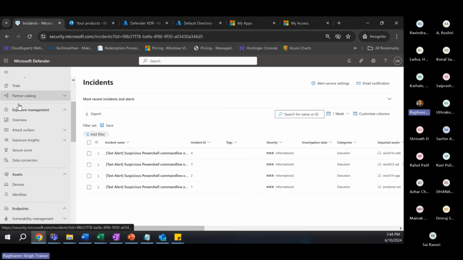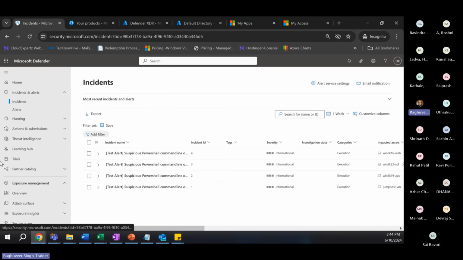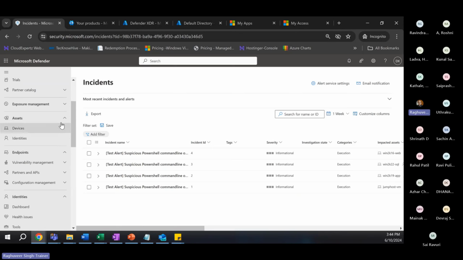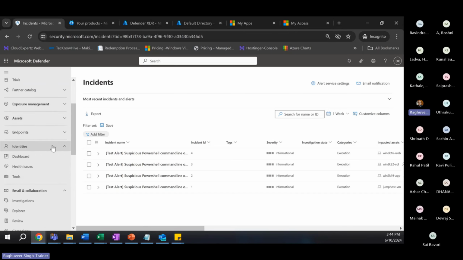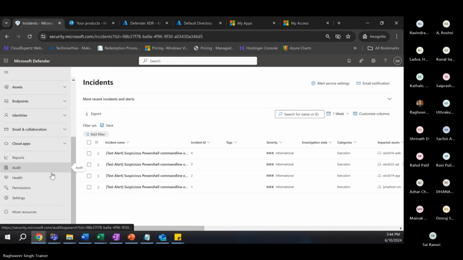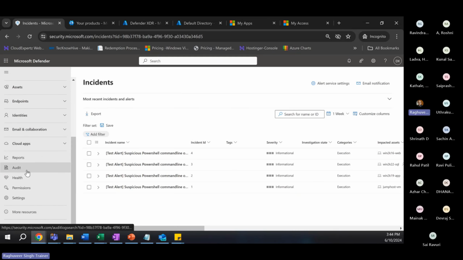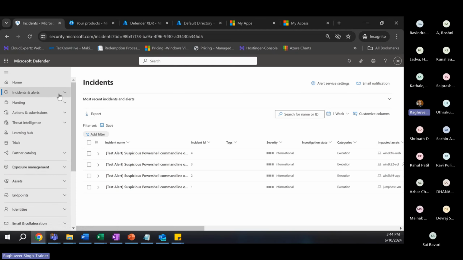You will notice that right now, as we speak, you will not have all the capabilities available. They will start to appear slowly and gradually in your portal. It will take probably a couple of hours, and that's the reason we did it today, so that we save this time.